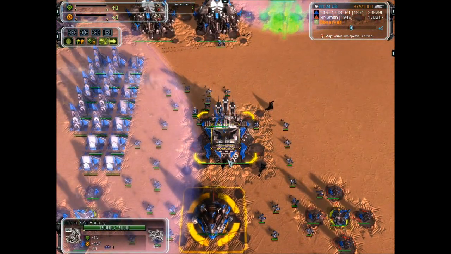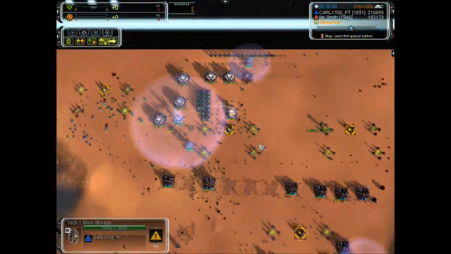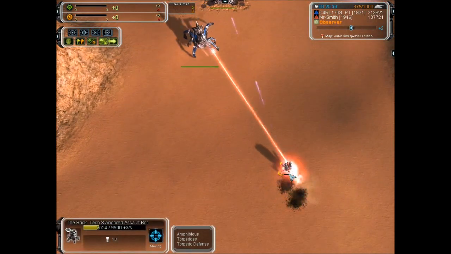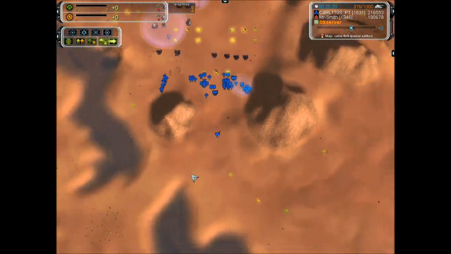You see now the air spam is in full commence for Carlitos. I'm not sure if that was a real phrase. Someone has to check that for me. And the spider bot is up and running for Carlitos. This brick has no chance. It's going to get fried, although the beam is missing. What the hell? Finally gets killed. Should have been killed a lot sooner than that.